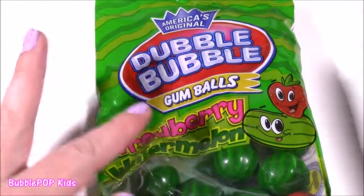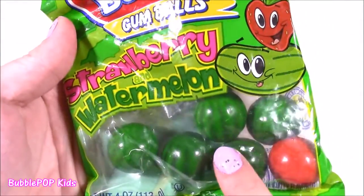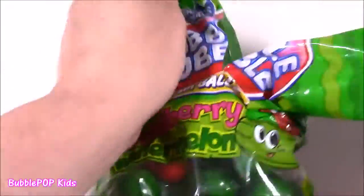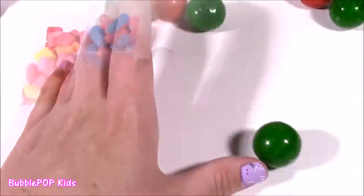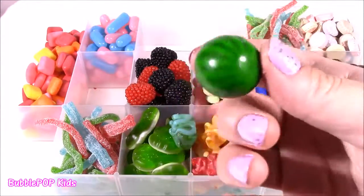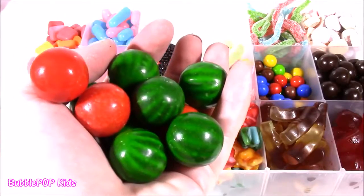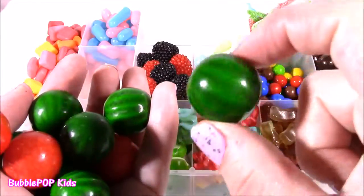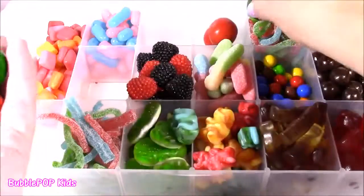And this is actually the first bubble gum we're putting in our box, which is perfect. These are so cute — they look like little watermelons and strawberries. Here's a close-up — this is of course the watermelon one. It looks like an itty bitty watermelon, it's just so funny. It tastes just like fresh watermelon — it's too amazing. I never know how the double bubble company gets these crazy flavors into these gumballs. They're actually kind of big. Let's pop them in right over here.